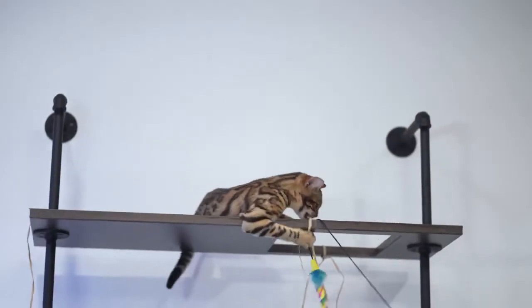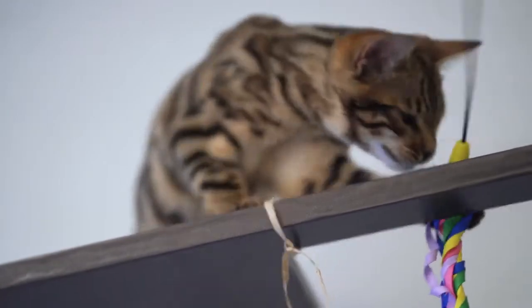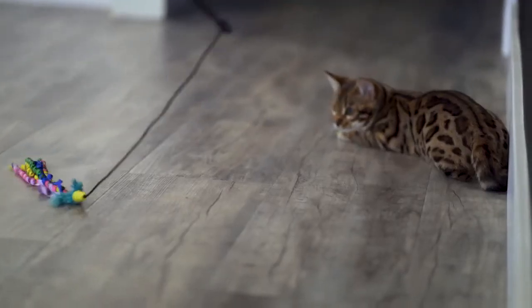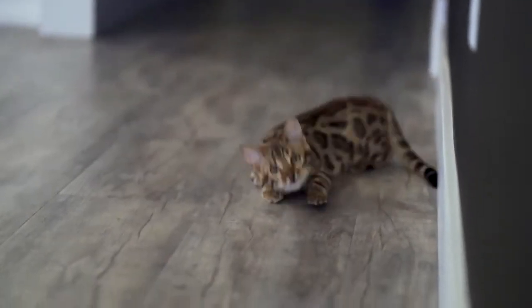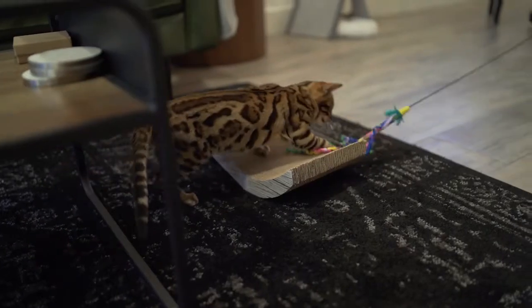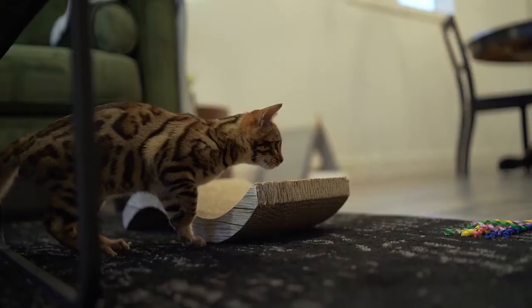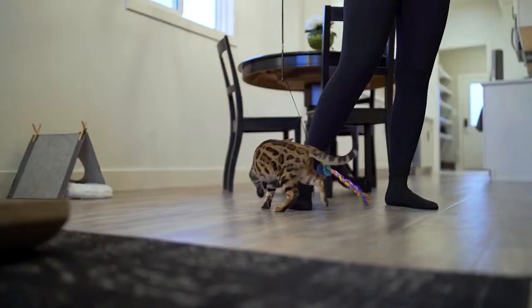Between the two of us, we probably spend an hour each playing with Kona every day. Some of the things that we've done to break up the play times is don't try to play her out all in the first hour. She'll play for an hour straight, she'll get gassed, and then 20 minutes later, she's ready to go again. So instead, try to stimulate her throughout the day more often. Instead of a full hour straight playing, I would break it up into little 15-minute increments.